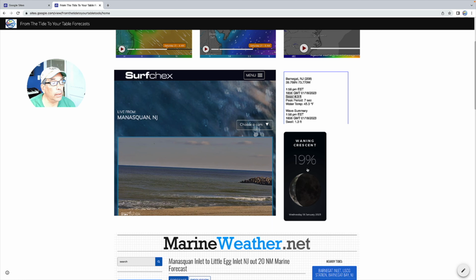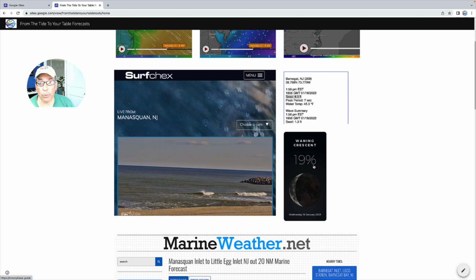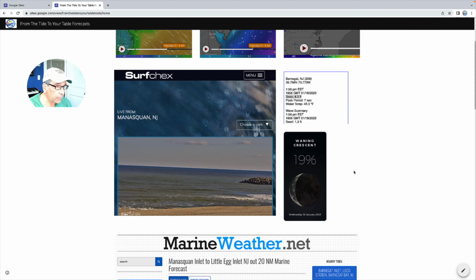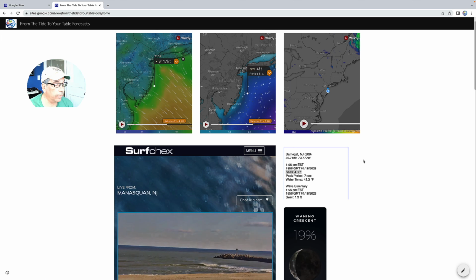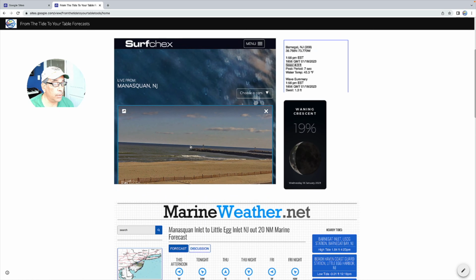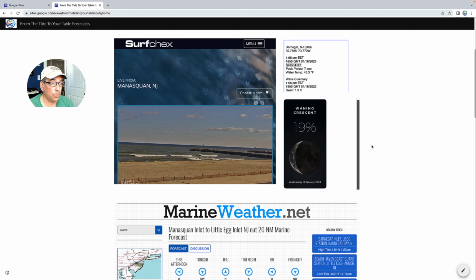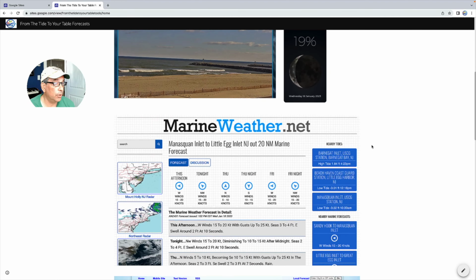Next panel here is the moon. It tells us what the moon phase is for the particular time we're going to go fishing, whether we're looking at a new moon or full moon. So again, looking at Windy, we can see our wind report, our wave report, general radar weather. We've got a real-time camera to see what the conditions are. We know what our moon phases are going to be. So if we don't want to fish a full moon for stripers, or if we're looking to fish a particular phase for whatever species we're going for, we can do that.